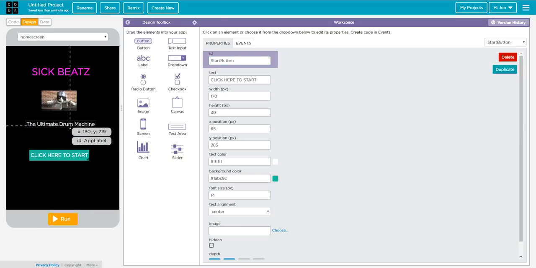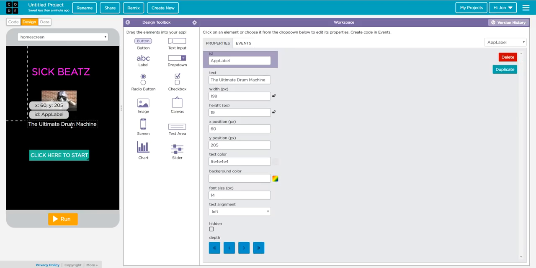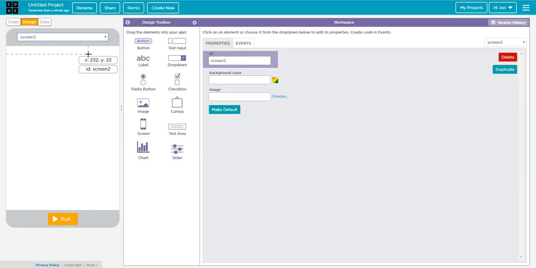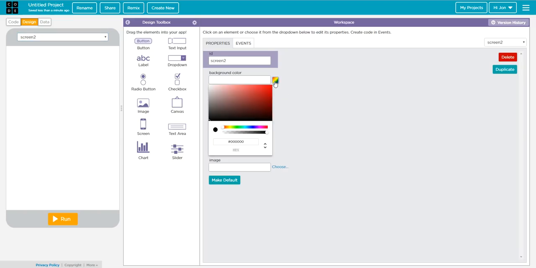So it doesn't do anything at the moment, but what I now need to do is add the other elements to my home screen, my other home screens even. So I go up to here, and I can put a new screen in. So I'm going to go new screen, and then I can start all over again. What I could do is I could duplicate the screen I made earlier, or I could just start a different one.